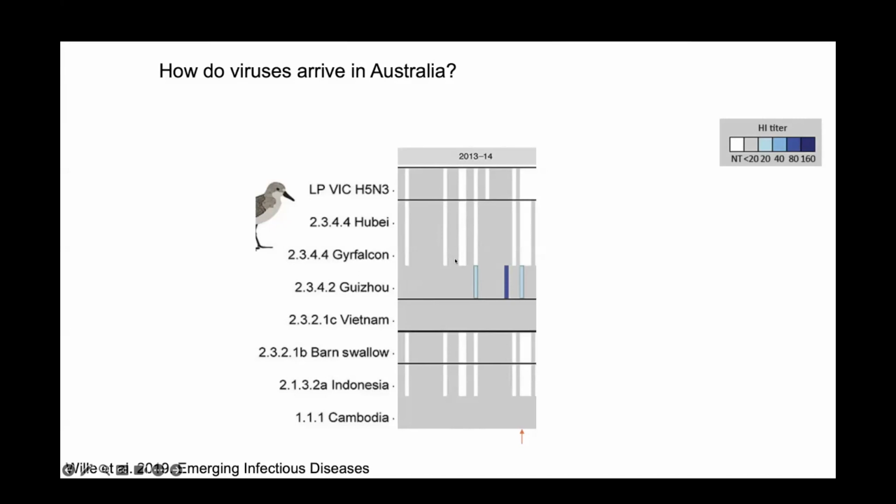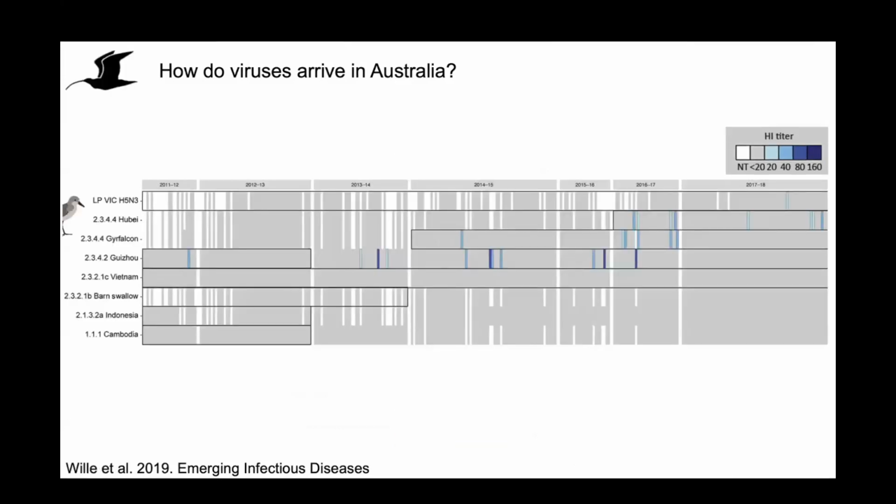So I'm just going to open this up. We actually went back to our archives and tested many, many years of stint sera and found that it's not overall, but we do have individuals with antibodies that are reacting to these viruses, which suggests they have been exposed to these viruses in the past. Not in Australia, but elsewhere along their migrations. So if the birds are exposed and survive, that tells us they could potentially be vectors for bringing the virus here, though that hasn't happened yet.